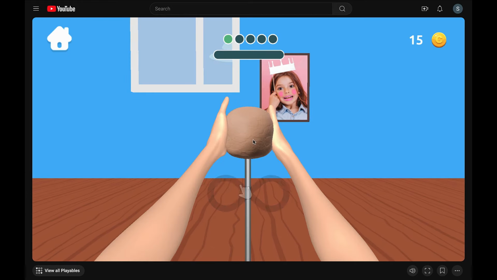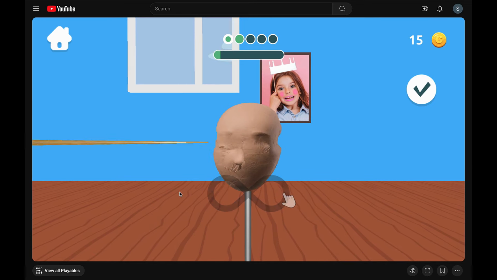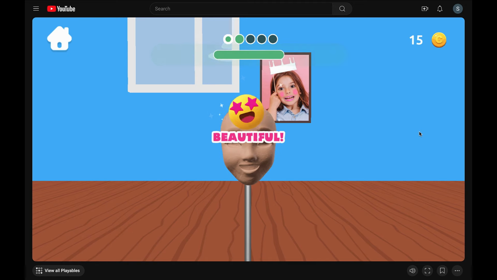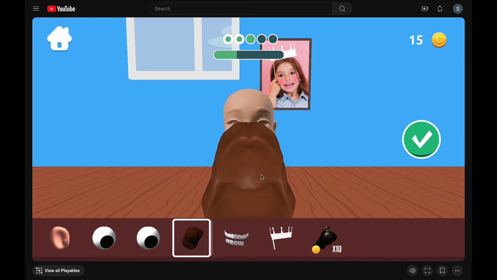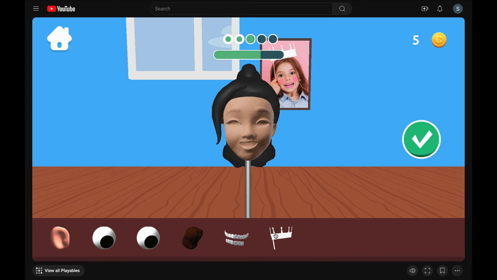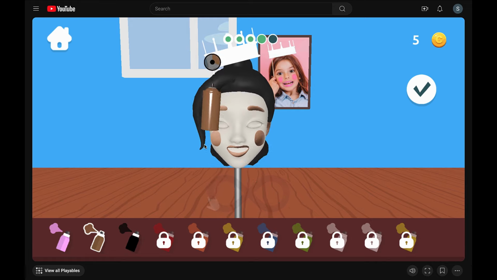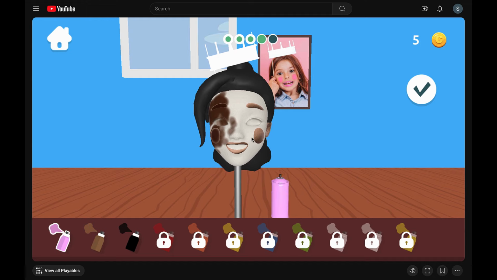Yeah. And that's the goal. I have to make that weird girl in the background with weirdly circular pink cheeks and this 2-dimensional crown thing. Beautiful, beautiful. Put all this stuff on. Swapped out her hairstyle. Yeah, pretty. And then I can spray paint it. This is very engaging gameplay.